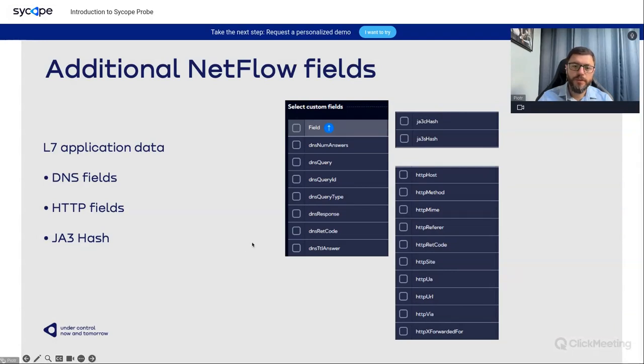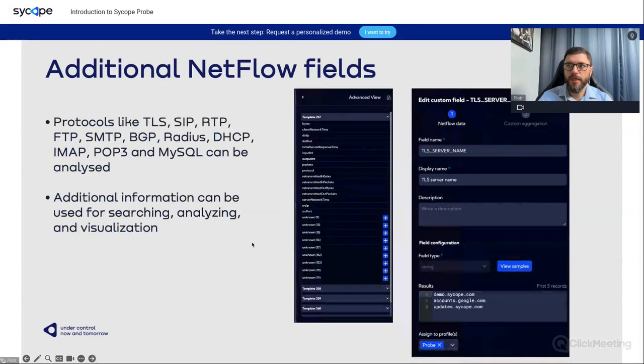But our probe can also analyze a few other protocols, like TLS, SIP, FTP, SMTP, MySQL, DHCP. This integration is not available yet in the collector, but you can add these fields manually to the system and start the analysis of the data.